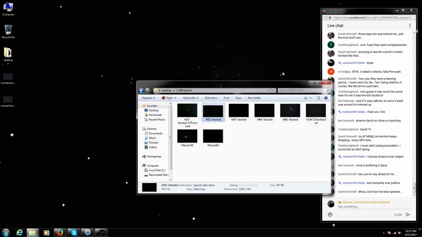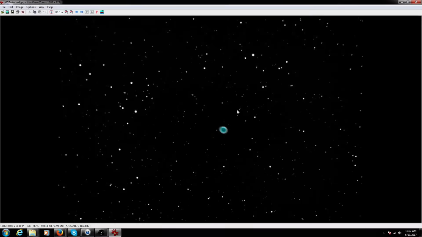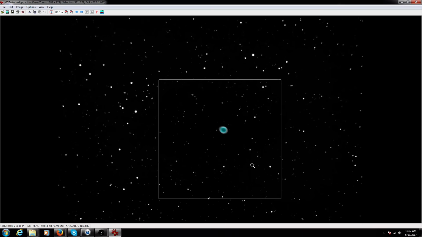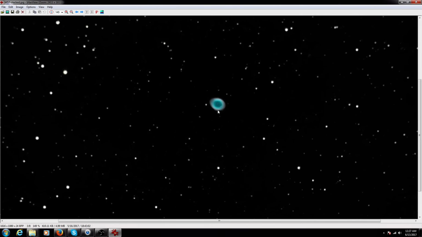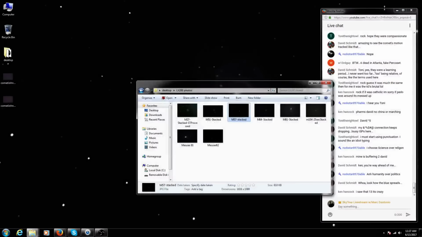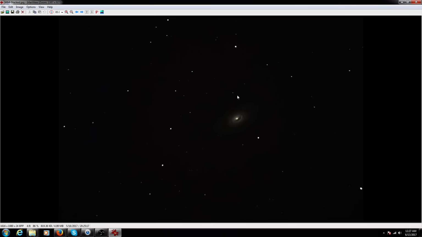And then the Ring Nebula. This is the Ring Nebula that I showed you the other night too. That's what it looks like when you stack these objects together. Look how sharp and clear that is. That central star is a pinpoint. It's beautiful. Okay, and that's like a 10-second photo. From 10-second photos. This is what's called the Black Eye Galaxy.